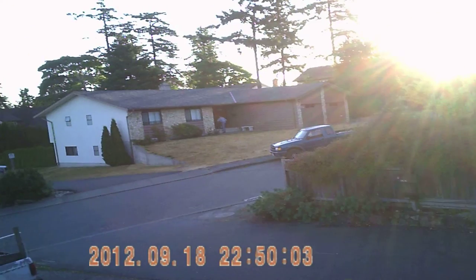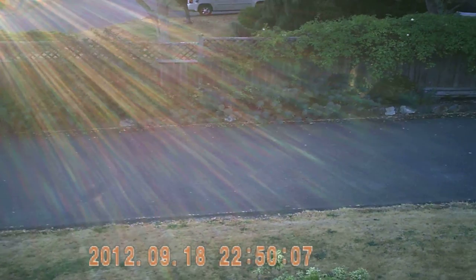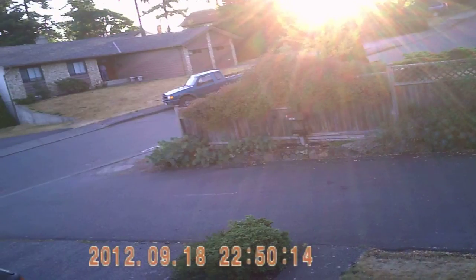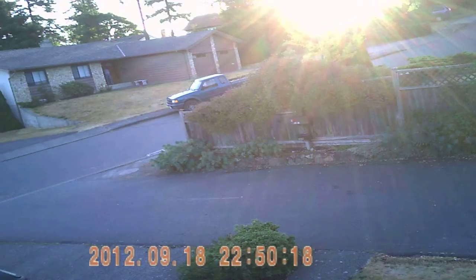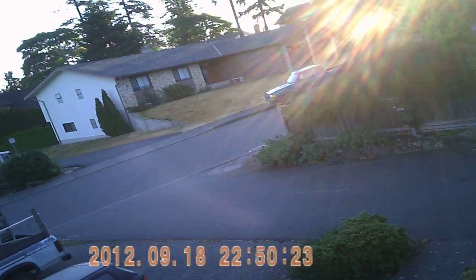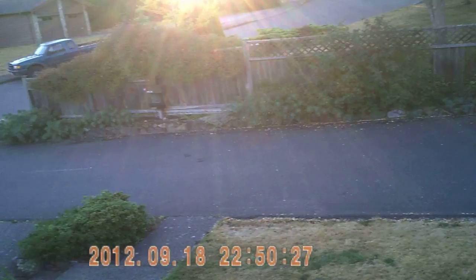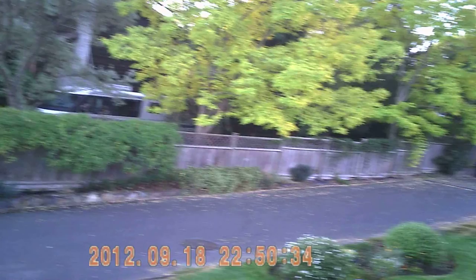I'm going to put the glasses on my head. I first pushed the number six button once, and that turned on the camera — I had a solid blue light that just stayed on. I didn't hit the number six button again, because I think that just turns it off. So I hit the number seven button to take a picture. The blue light goes off and comes back on within about a second. Then I hit the number six button again, the blue light blinks three times, and then it goes off.